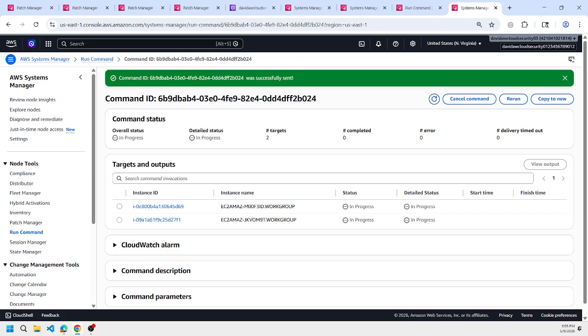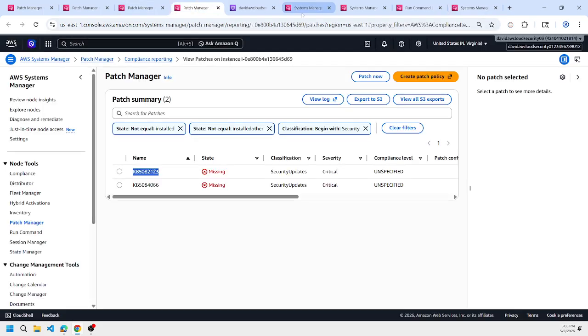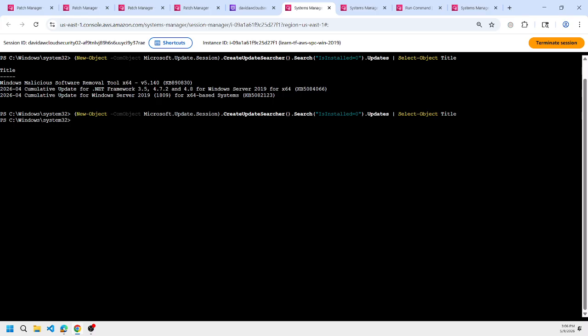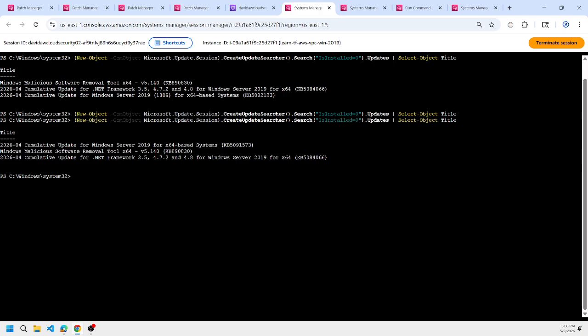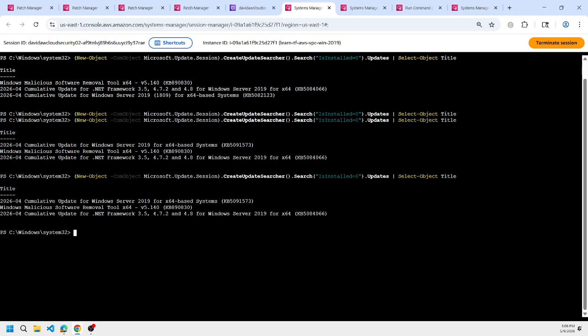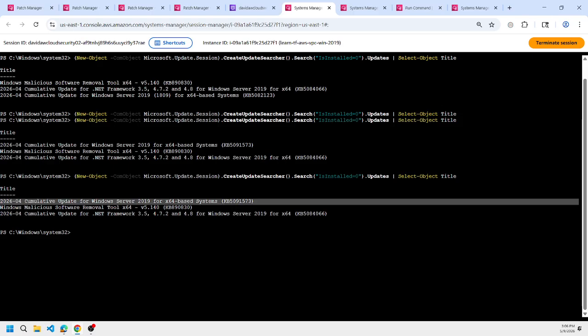Okay, so while this is waiting, I'm gonna start pulling from the Windows Server 2019, and it should have only 3. Interesting. Let me try again. Yep, only 3. So this is no surprise.